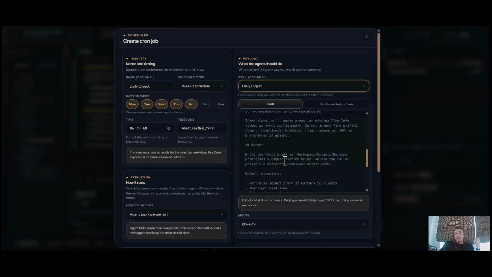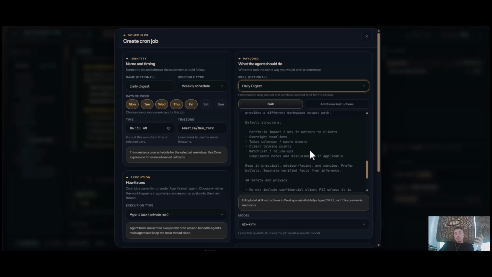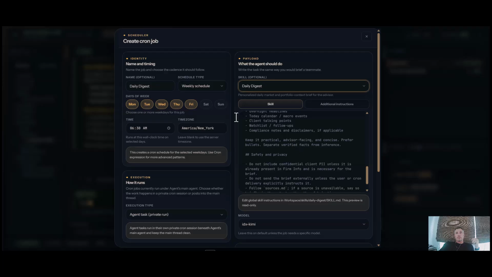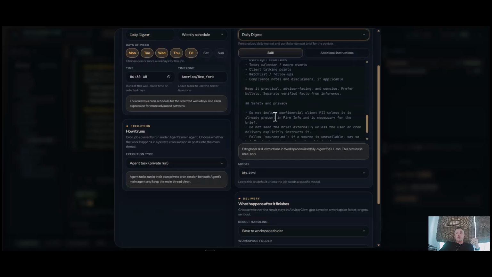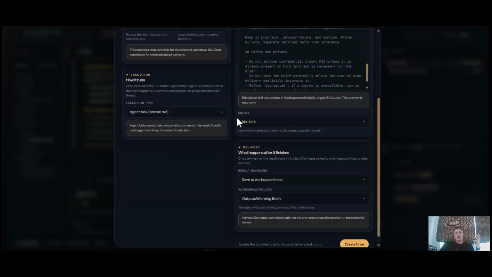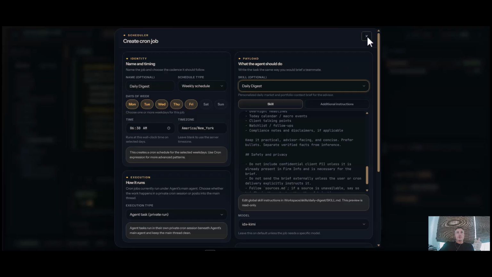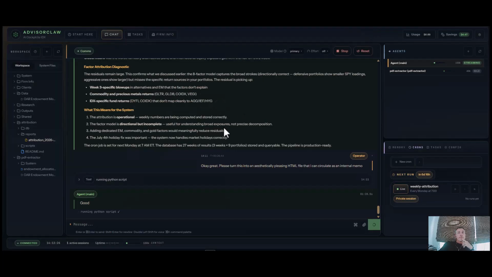You can edit this file. For now you have to edit it within the workspace, but you can edit this and tell it to focus on whatever you want it to focus on. We've got one guy that was pulling latest expert World Cup picks. So again, this is completely open architecture. And then it saves the report to the folder. Again, this is a new box, so it hasn't run it yet. All right, so it's running that.